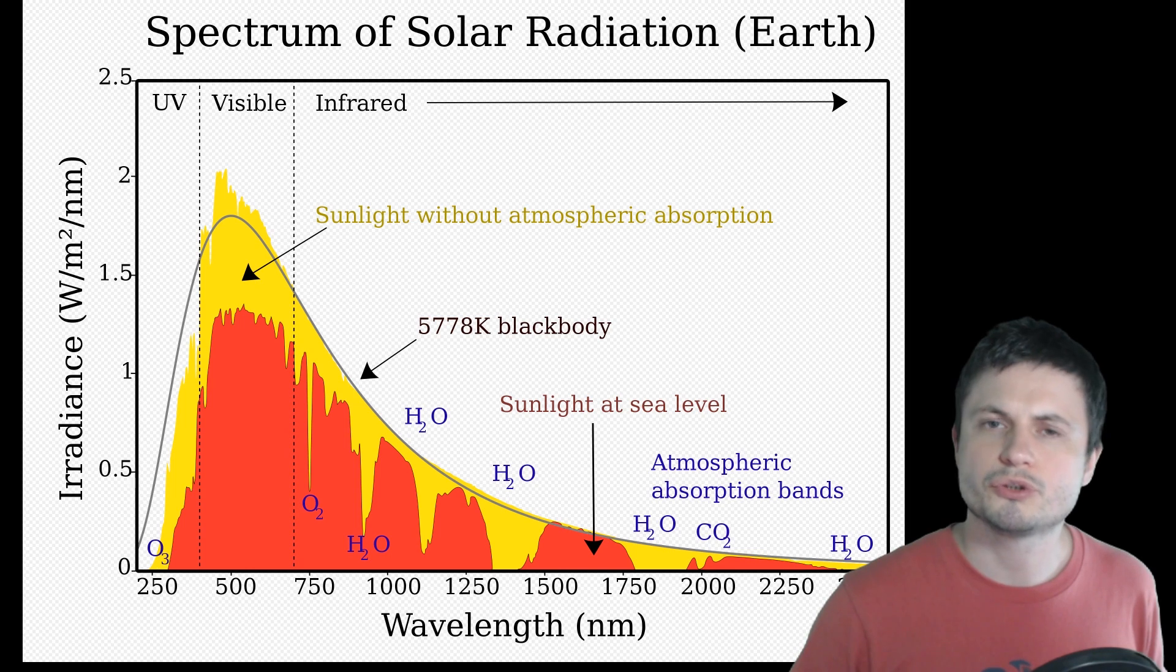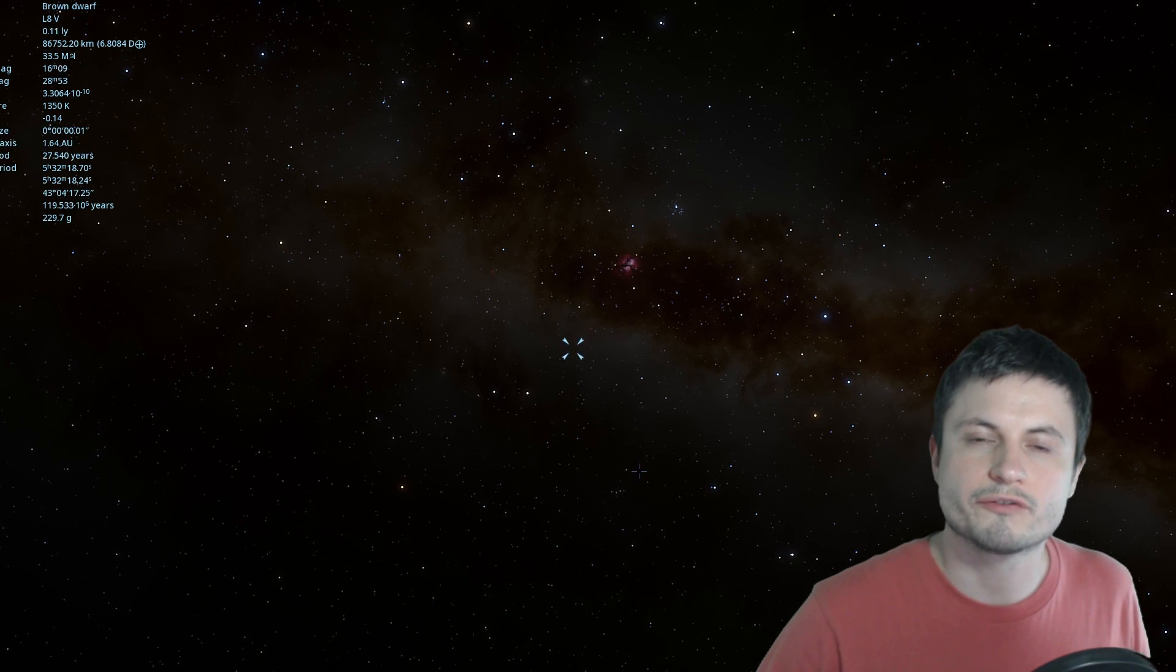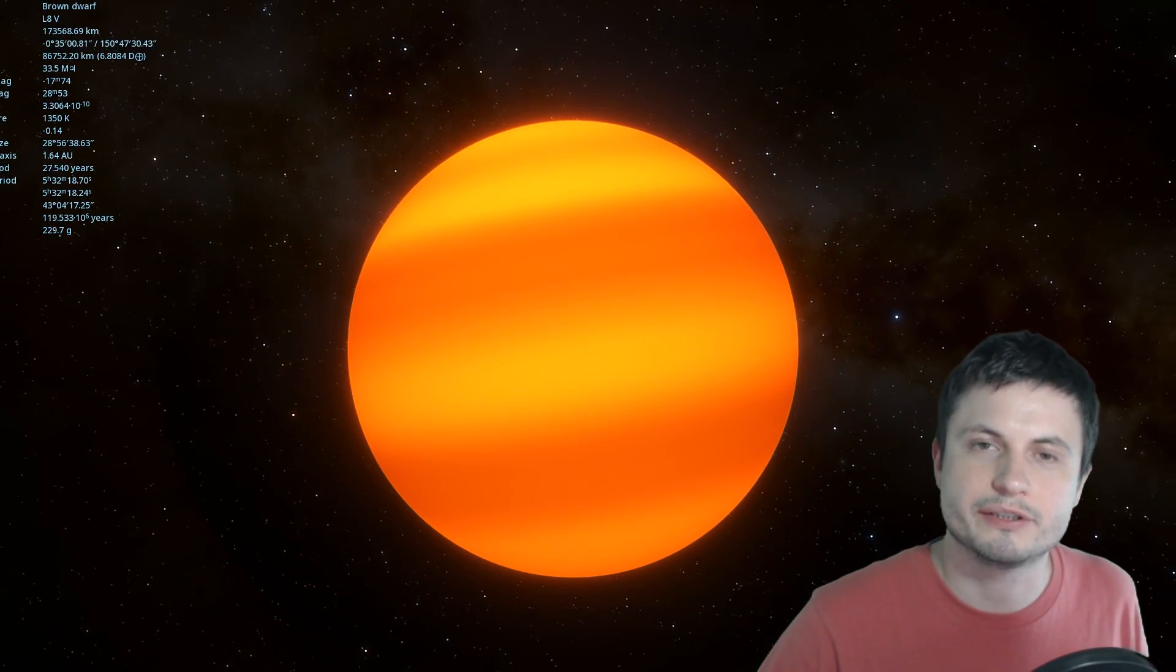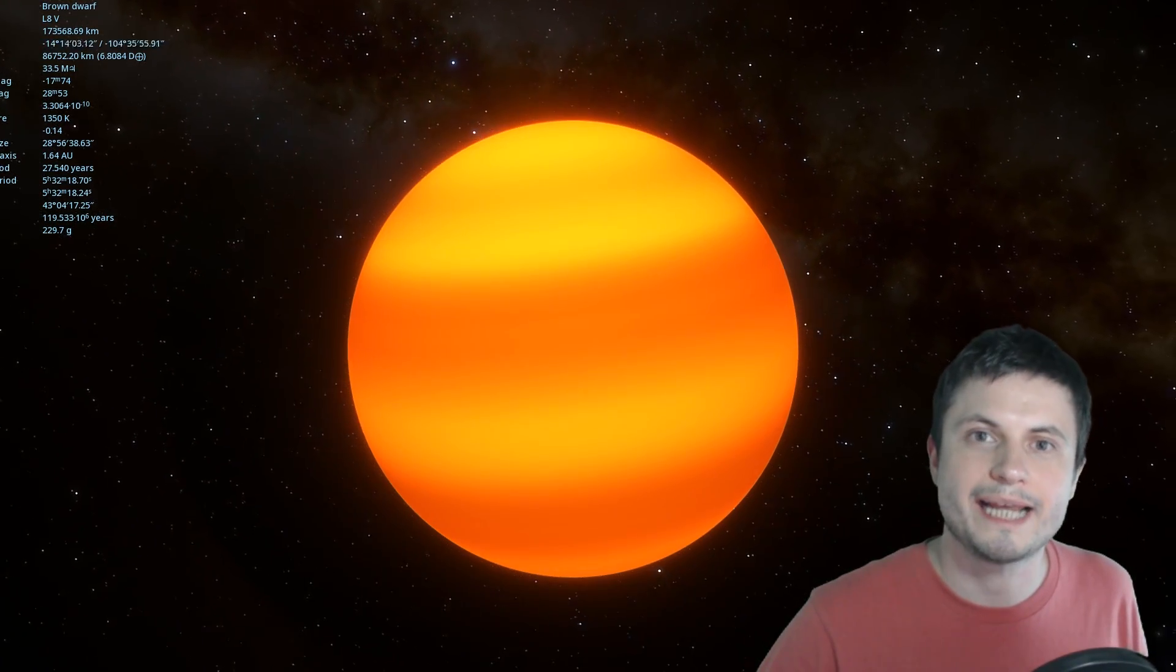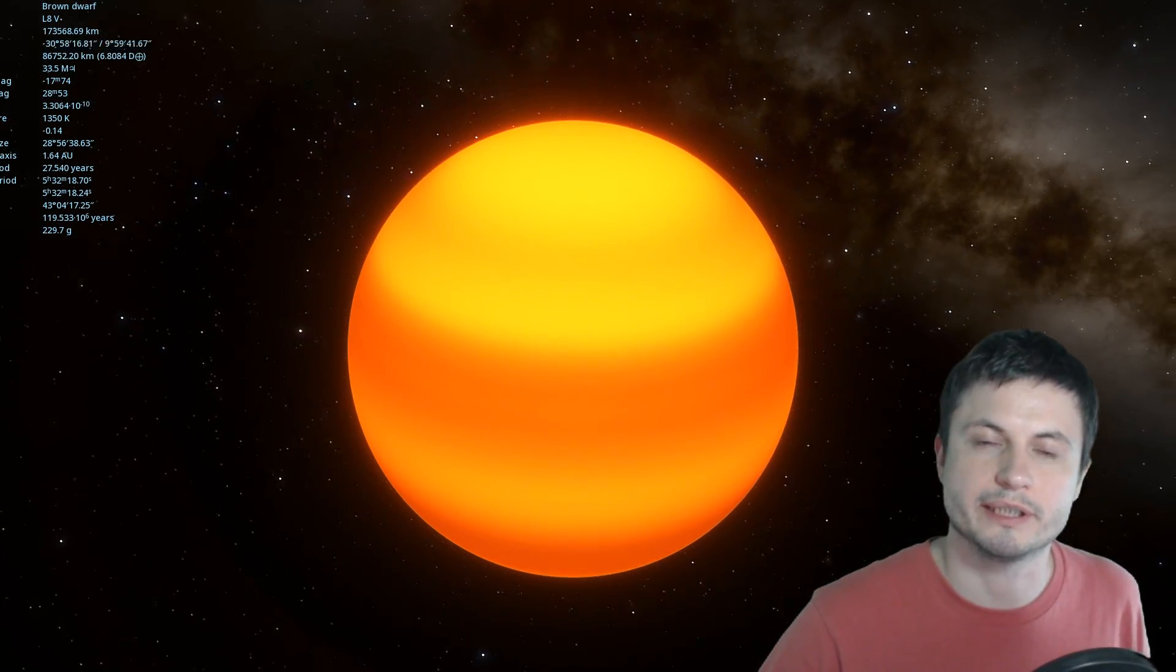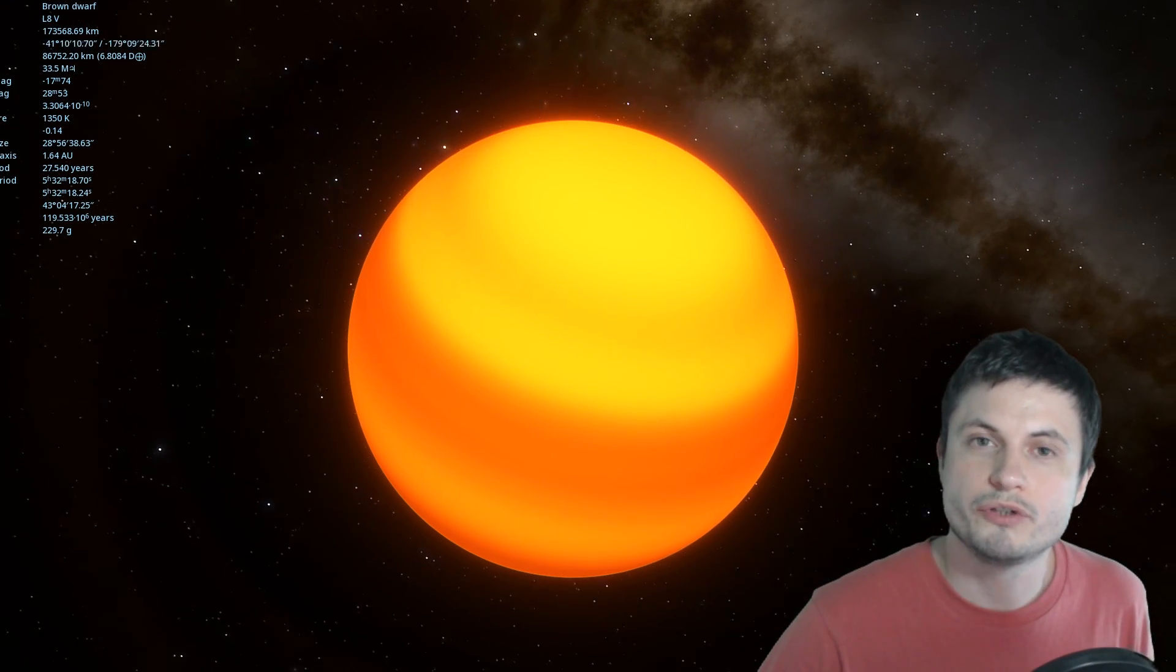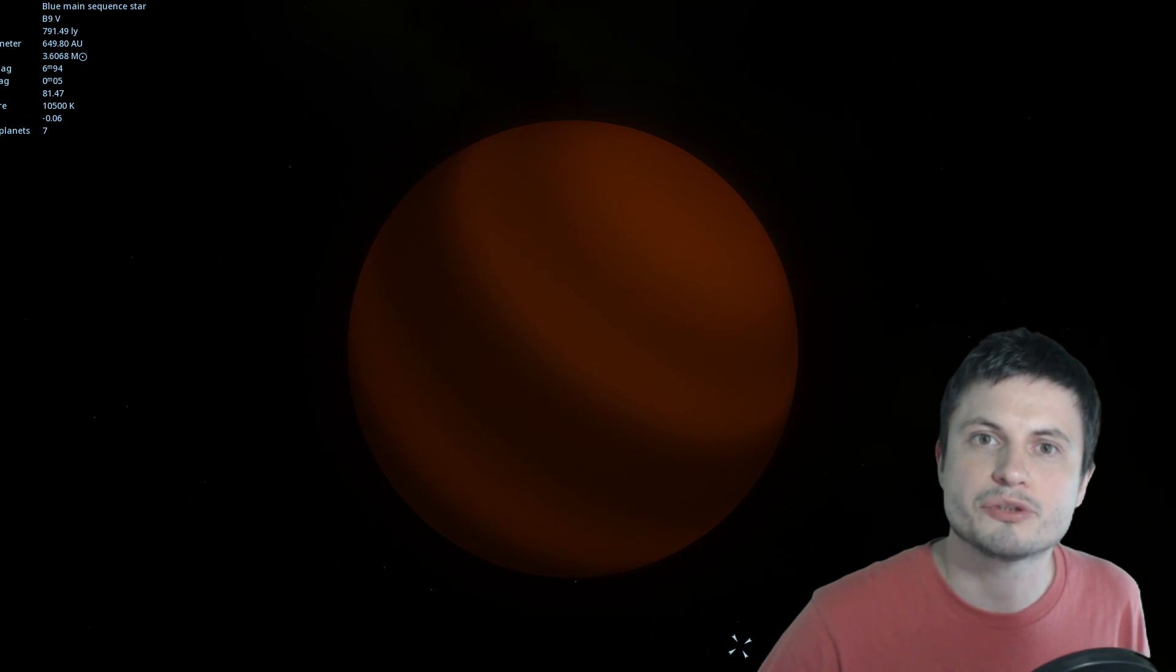But this comes from our sun. So naturally, if you were to live around a star that's not really big on visual light, let's just say it's bigger on infrared, like most of the red dwarfs, for example, like Trappist-1, or more so these objects. This is what's known as a brown dwarf. And the closest one to us is known as Luhman A and Luhman B. Both of these objects produce a lot of infrared light. They're very bright in infrared. But they produce almost no visual light. They're very dim. As a matter of fact, that's probably what they look like in real life, exceptionally dark.